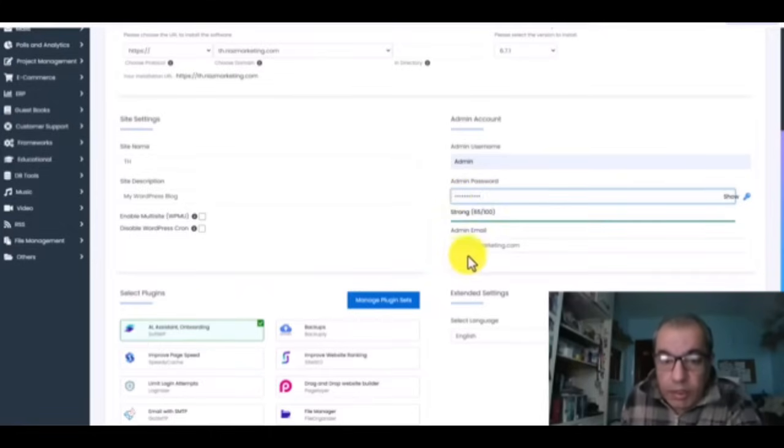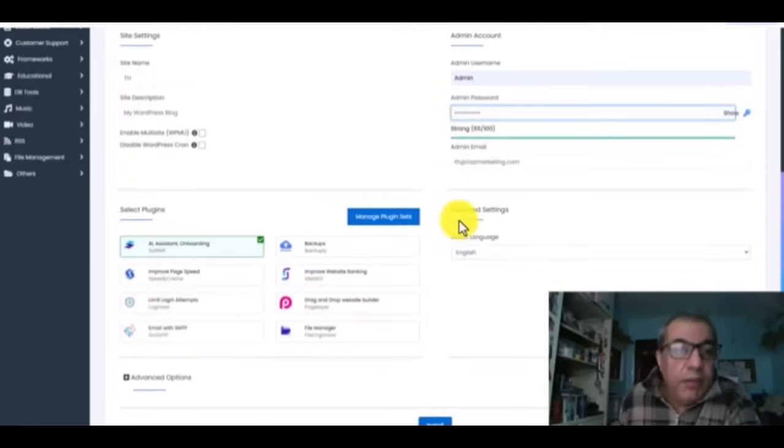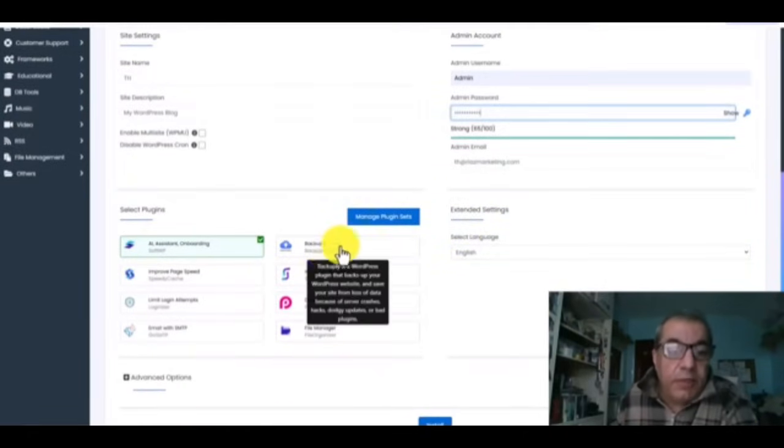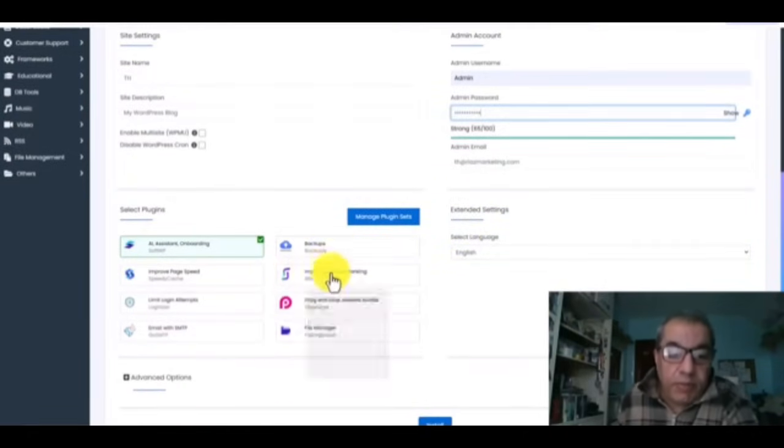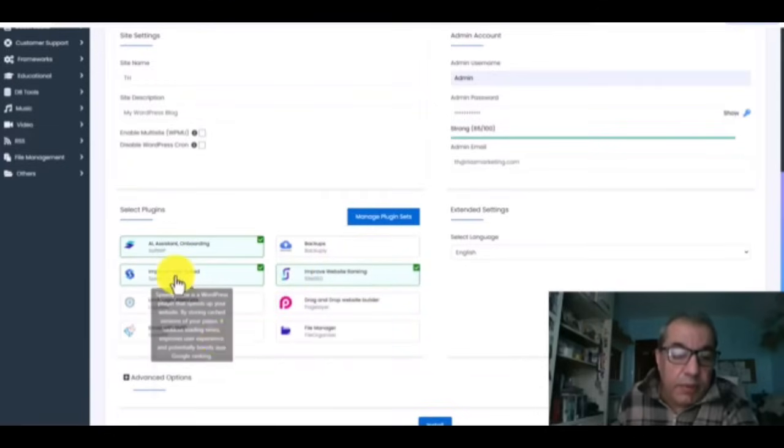Okay, the email address provided. As you can see here, you can see the plugins. If you want to have some plugins, okay, I will have a couple of them.